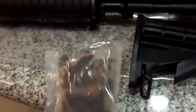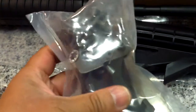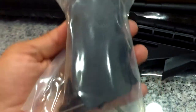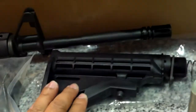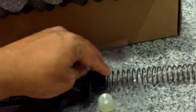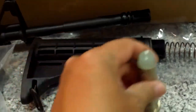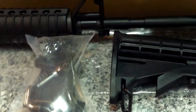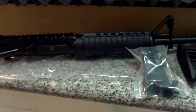Okay, guys, I'm not going to take this off, but this is your standard lower parts kit with your military spec pistol grip. Of course, you've got your military spec buttstock, your buffer spring along with the tube, and your heavy buffer. So this is actually pretty good. It'll definitely do the job. And I am very happy with this, and I'm looking forward to building this thing, guys.